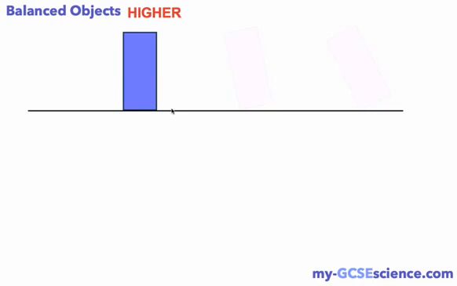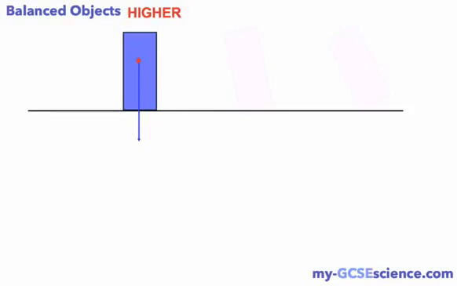Now, to start us off, we have a little example here of a box that's just standing on a flat surface, and you can see that this box is unlikely to topple unless someone came along and pushed it or did something to it. But what we have is this box, and we have a line of action of its weight towards the center of the earth, about there. We call this the line of action of its weight, and it's centered at its center of mass. So the center of mass for this object is round about there.